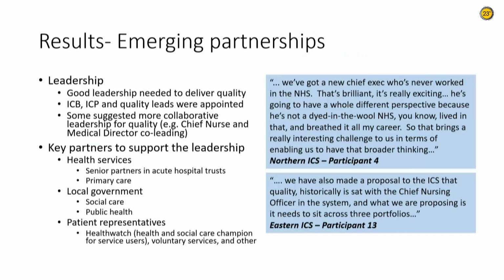The key partners that were identified were effectively what was mandated. So to create these ICSs, these partners between health services, local government and patient representatives needed to work together. And this was really what they were trying to do in terms of creating them and driving the collaboration forward. However, it's not so much about who took part in it, but how well it was working.